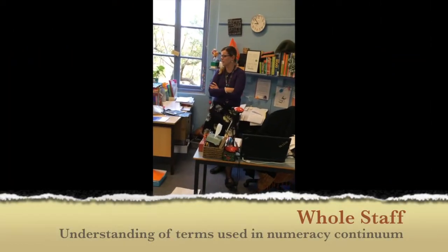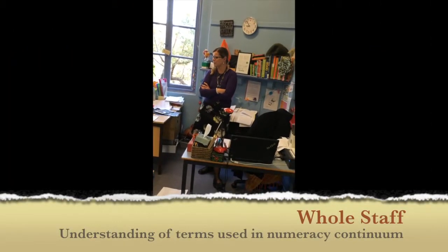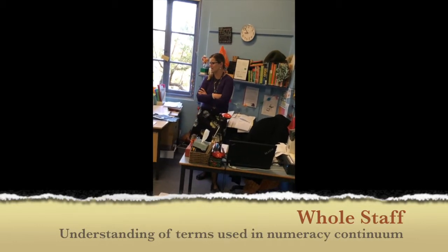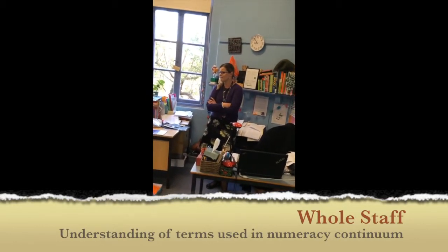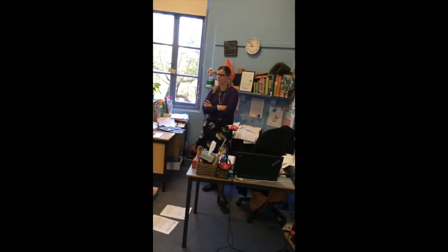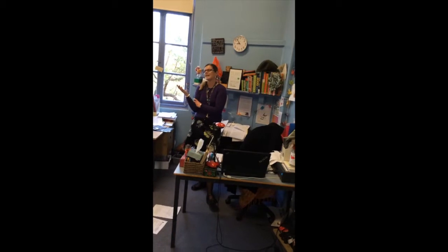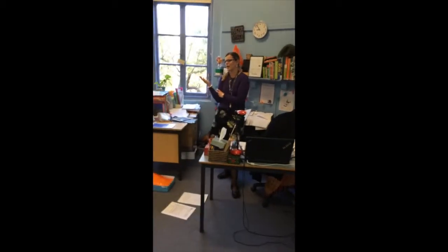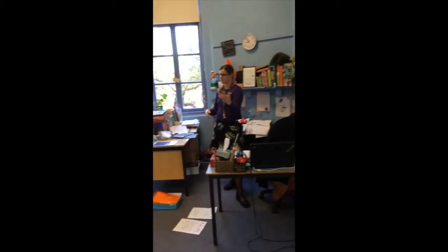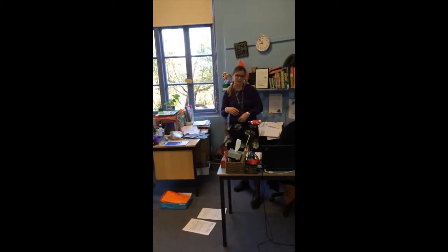Does anyone feel comfortable that they know any of the terms? Is it subitising when you get the dots like 4 and 5? Yeah, you see it as a part in a whole. It's knowing it without counting it. Yeah, like the dice. It's an instant recognition. So dice is the typical one. So you see the 4 dots and the dot in the middle, and you go, that's 5. We've seen it lots and lots of times. That's a nice one. So that's what subitising is.